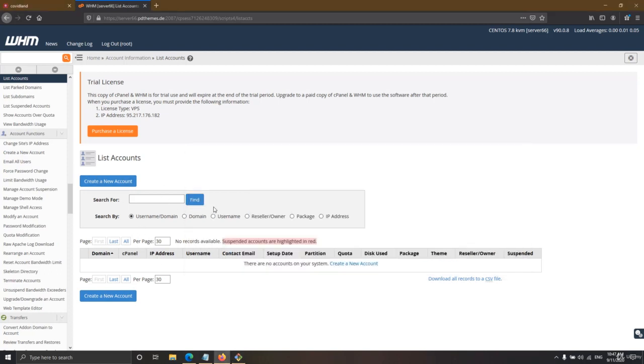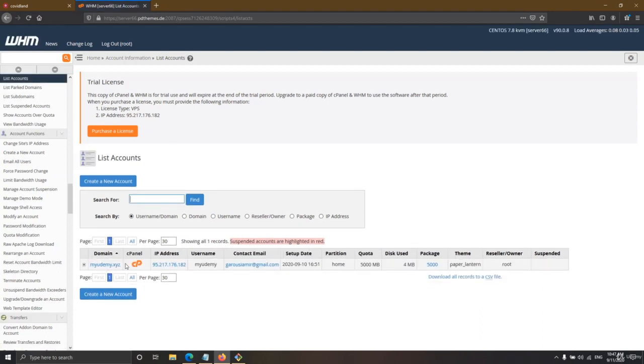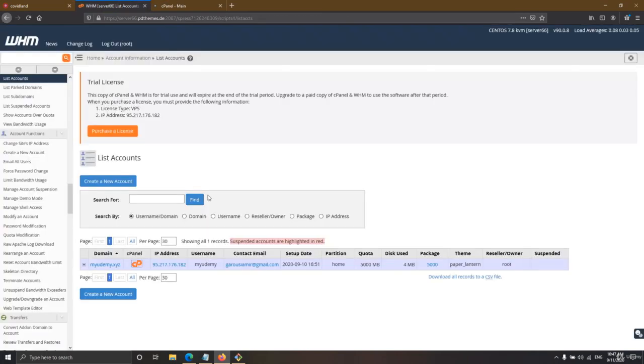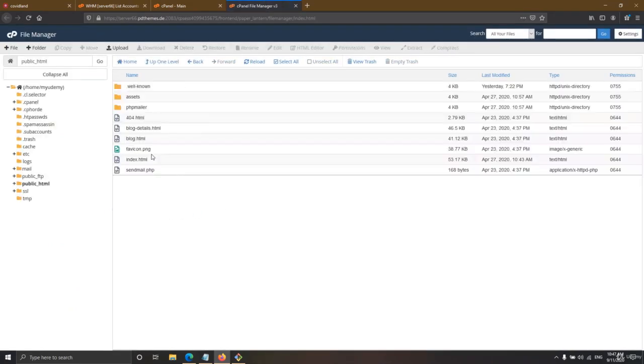Now on the list accounts, if I refresh my page, surprisingly you will see my cPanel is coming up. The account has been completely restored with everything that was the same on the previous server. Here you can see if I go to File Manager, it has just moved all of my files.